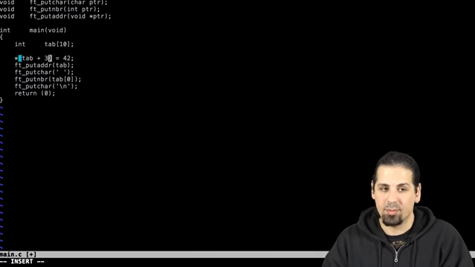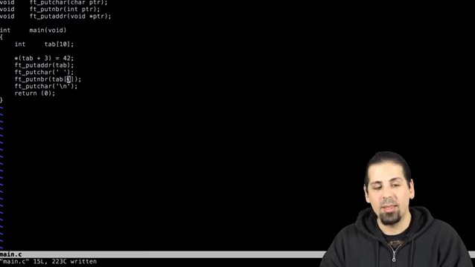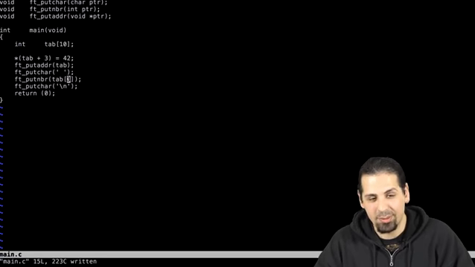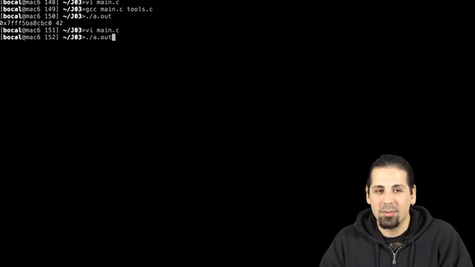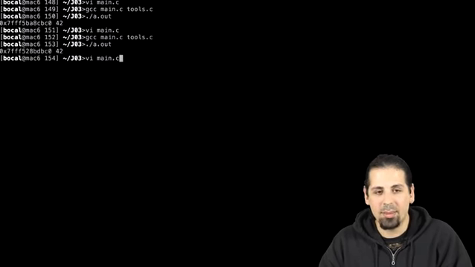If I wanted to access the fourth element, well, I'll do tab plus 3. Tab plus 0 for the first, tab plus 1 for the second, tab plus 2 for the third. Remember, in a previous video, normally with plus 3, as we're using integers, by taking their real size into account, it's actually plus 12. Plus 3 times 4, because an integer equals 4 bytes. So I've used both, *(tab + 3) and tab[3]. And it works.